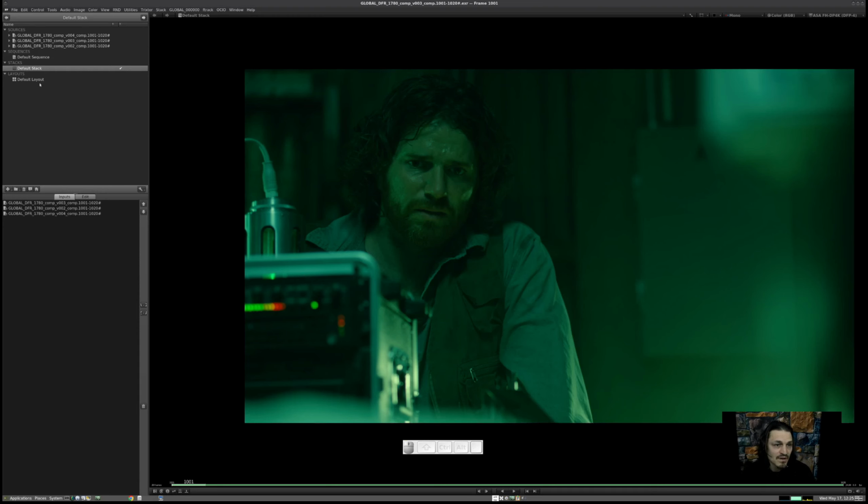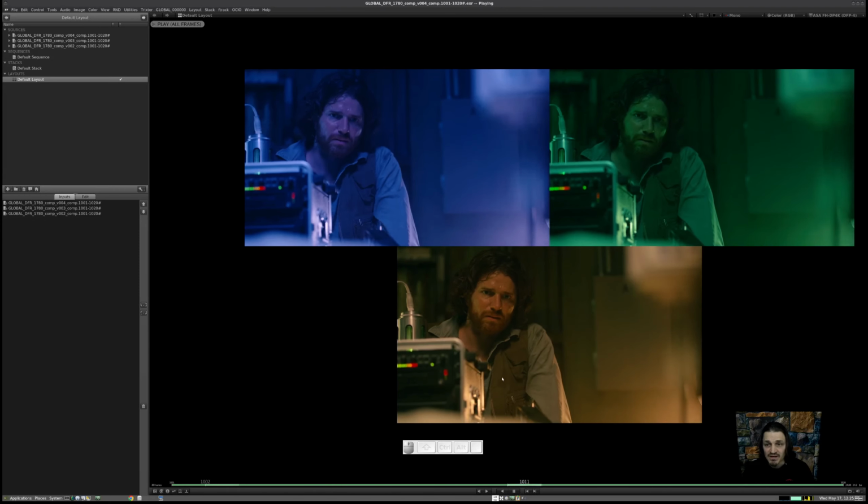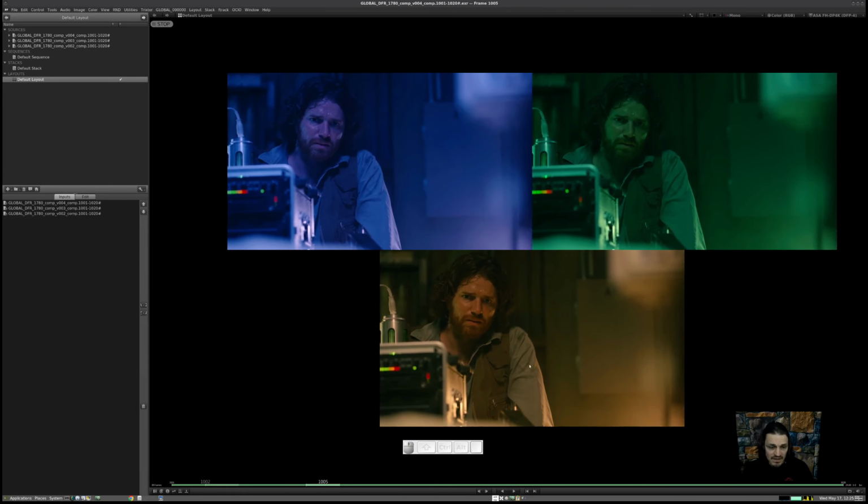But up to you. Another way to review will be the layout. I just clicked on default layout. As you can see, it's presenting you the default sequence, stack, and layout. And right now we can review all 3 of them at the same time. RV has no problem presenting them, well, it's 3 HD clips. Imagine if we're working with 4K, you will have a hard time even trying to play that. Okay, let's press shift 9 on the layout. Exactly, it starts to cycle between them. Well, in layout it probably does not make sense at all.